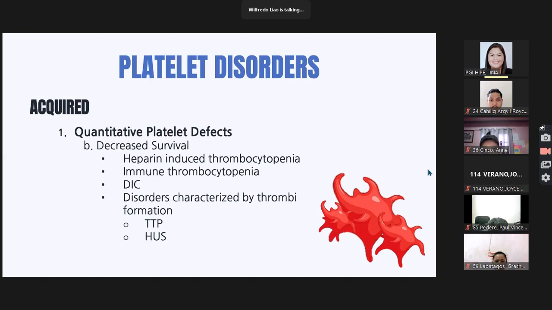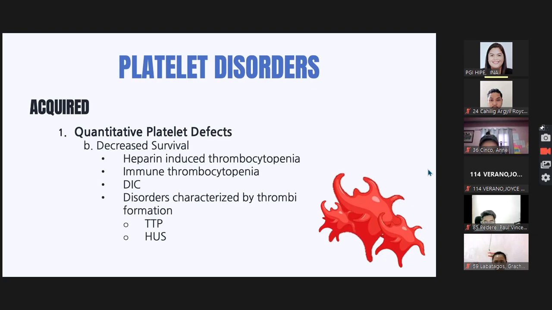Immune thrombocytopenia may be from idiopathic condition secondary to autoimmune disorders, low-grade B-cell malignancies, viral infection, drugs also. So actually, ITP can be found in both adults and in children. And the postulated pathophysiology is due to impaired platelet production in combination with T-cell mediated destruction.